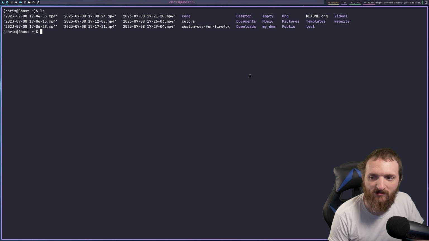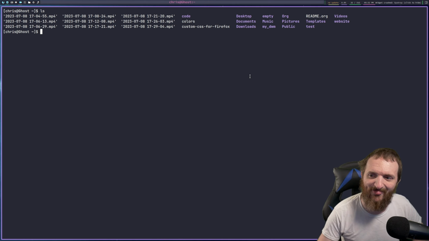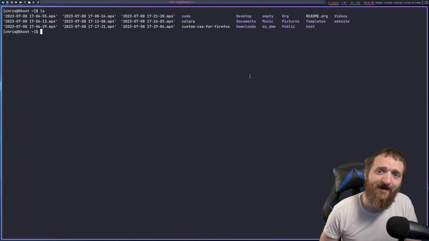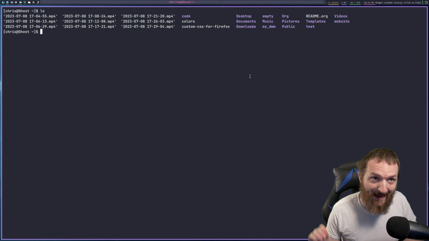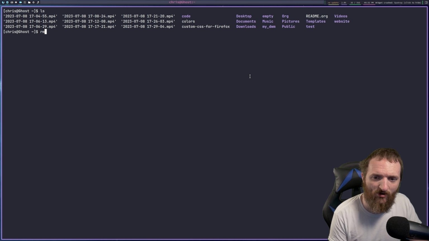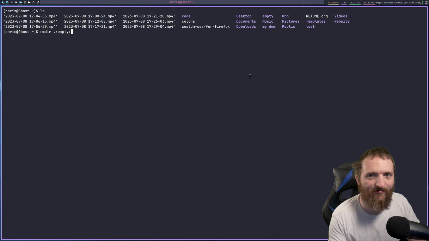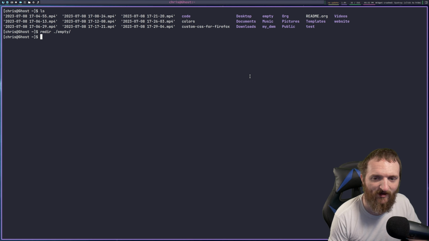So Linux is kind of weird in the fact that you can remove an empty directory with just one command without any flags if the directory is empty. However, if the directory has stuff in it, then we actually have to pass in a couple flags to it. So if we want to remove that empty directory, we could do rmdir, give it the name of the directory that we were wanting to remove, hit enter.